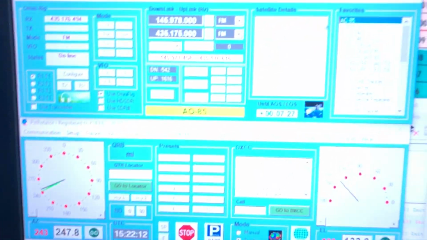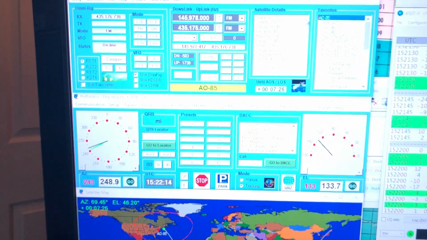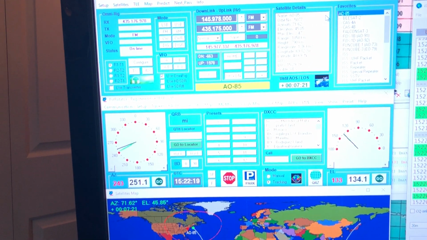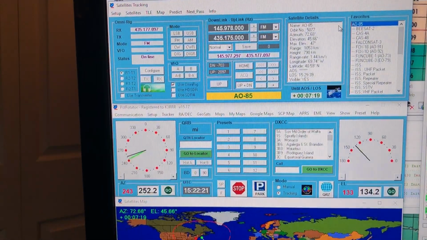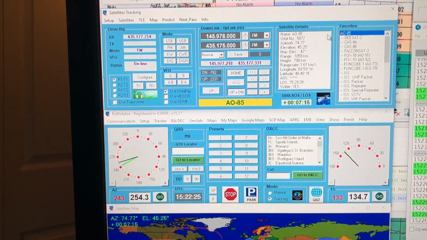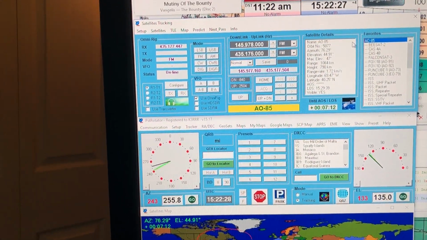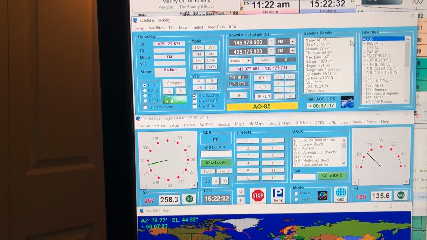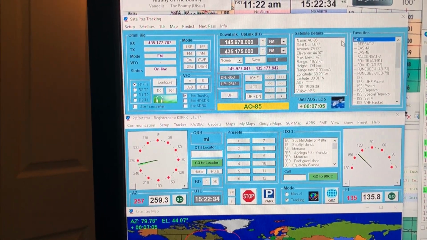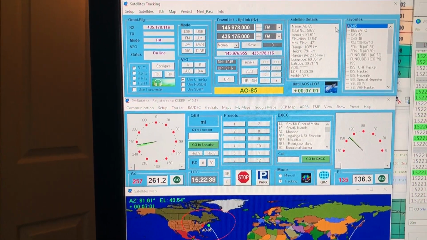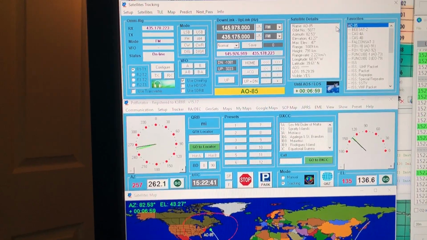If you go over here, you can see we are trying to listen to AO85 right now. And let me see if I can change the exposure. There we go. And you can see it's updating here fine. But note that the way it loads is that the receiver is 435 megahertz instead of 145 megahertz. It has it backwards. It's showing FM, which is right, but there's another problem that I'll show on the linear birds in a minute.